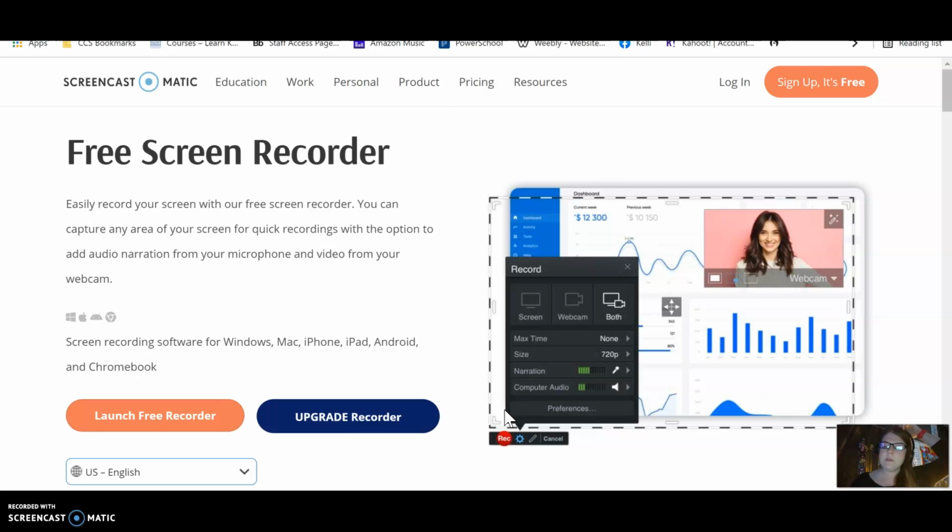That way it would be something you could put in your toolbox to use in the future, especially since we have another speech coming up that you're going to need a presentation for. Screencast-O-Matic is something that I use continually throughout all of my online courses that I teach. It allows me to record up to 15 minutes for free, and then it gives me the option to upload to my YouTube channel, and I can download the videos. It's a really good option for you because it's completely free for you to use.